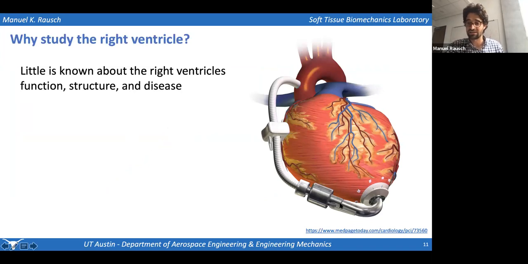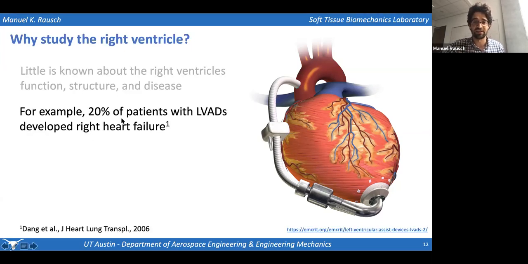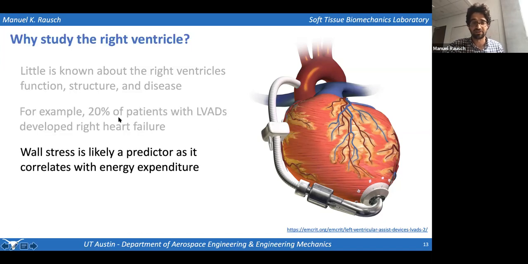You can imagine this really as a pump that pumps blood from the left ventricle into the aorta. So it bypasses the left ventricle and is supposed to take work off of the ventricle that would otherwise be failing. Now these patients, for some reason, develop this right heart failure after they get this left ventricular assist device. Of course, that's counterproductive to the entire idea of helping the patient.